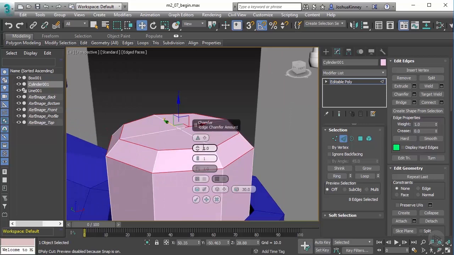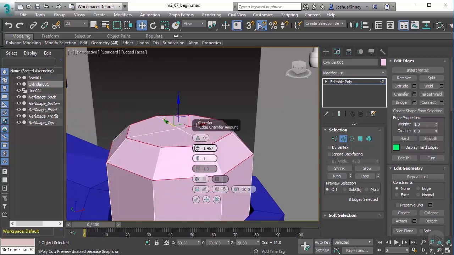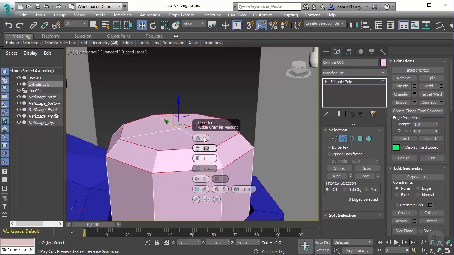And you do have some other options as well, like the chamfer amount. So this is going to determine how much that is chamfered. We have a mode where it will use a standard chamfer or a quad chamfer. Now, whenever you are chamfering edges, you need to be very careful because sometimes it will create triangles that you didn't anticipate. Normally, I like to chamfer along loops that are continuous. Sometimes, like on a box, if you were to chamfer all of the edges where 3 edges come together, that can create a triangle. And so you can use the quad chamfer to get around that.